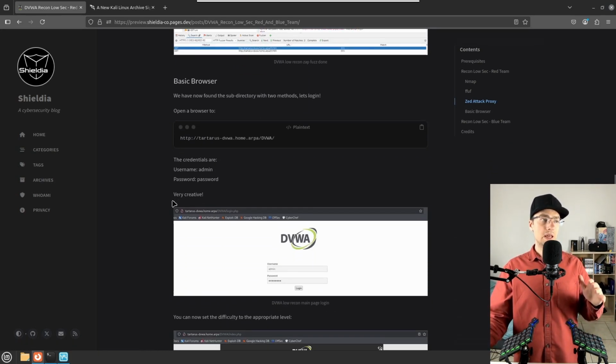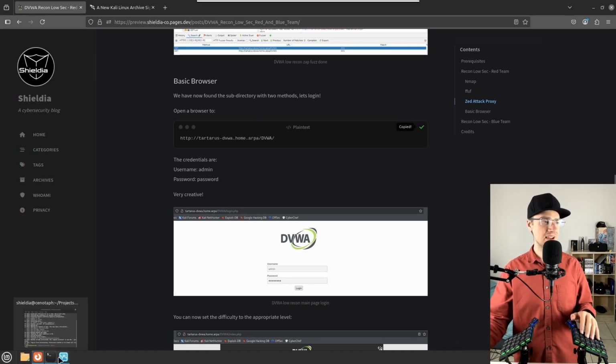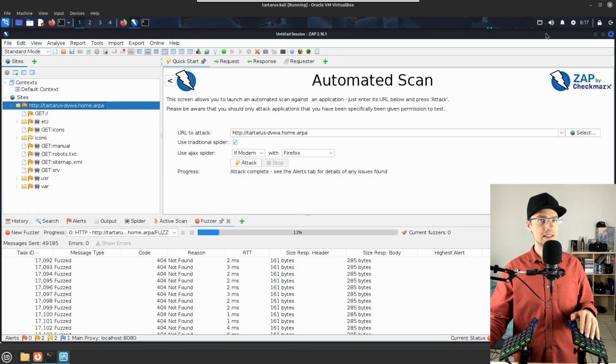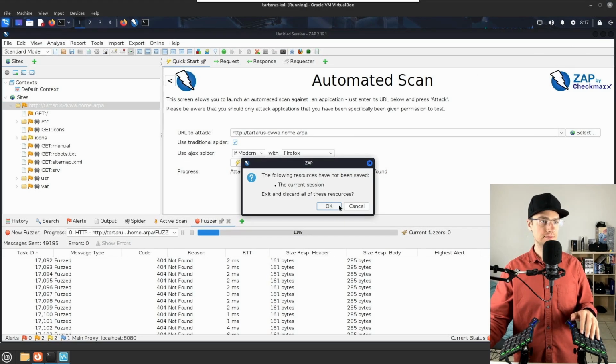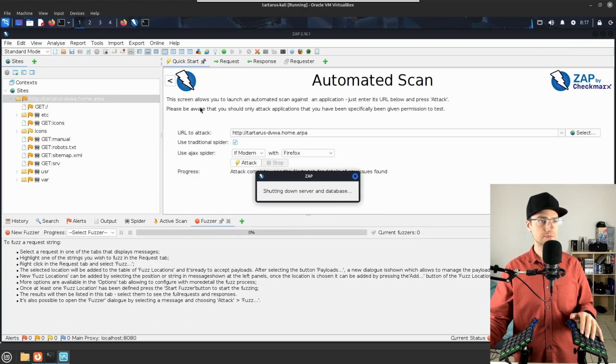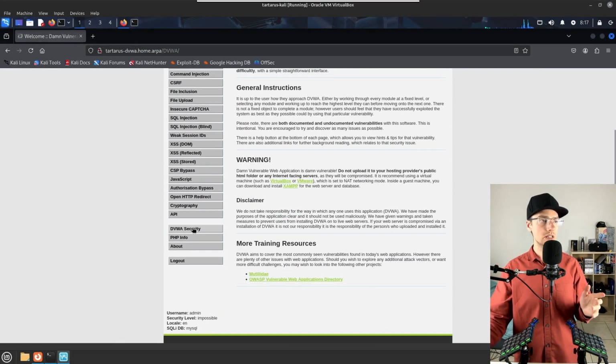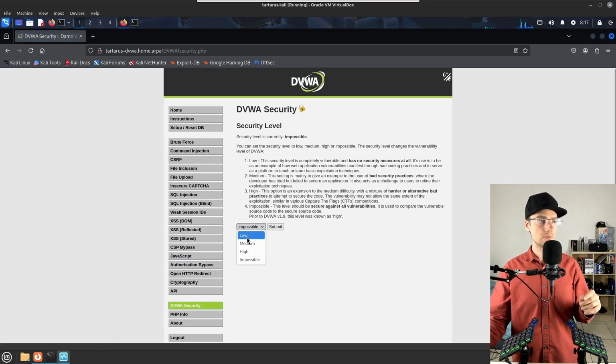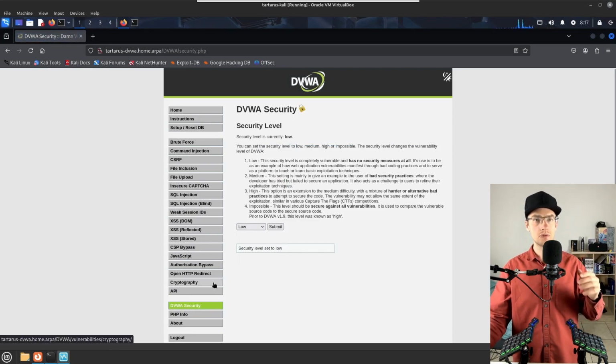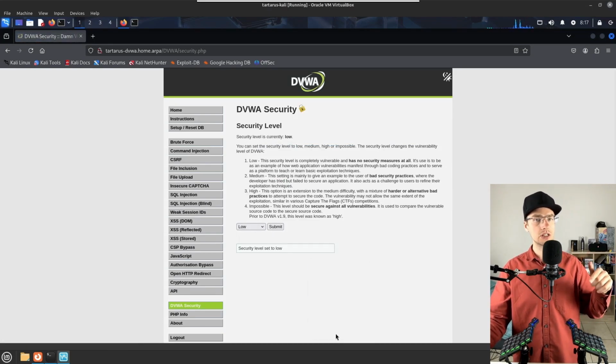Now that we have the target, it's only taken some time. Let us have a look. Close that session. In the browser, here we go. Here's the target. We can set our security, so there we go, in that tab. And now the cookie in this specific browser session is set to low.